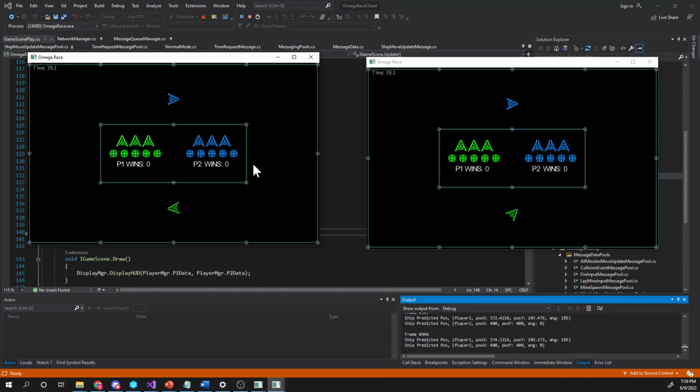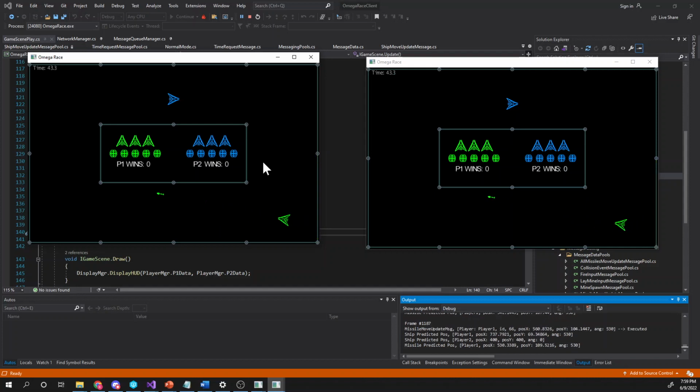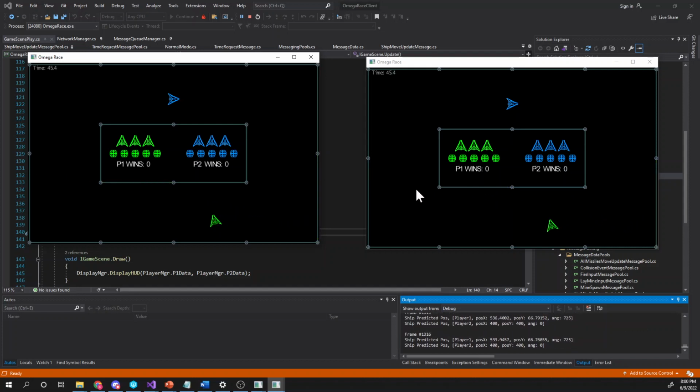The angle stuff is still a bit wonky because we're not doing the angle. Even if I rotate around a ton, it'll never send a new update message, because I'm not checking for rotation, I'm just checking if they're generally in the same position, and then I send the correctional message. So that's something to work on.